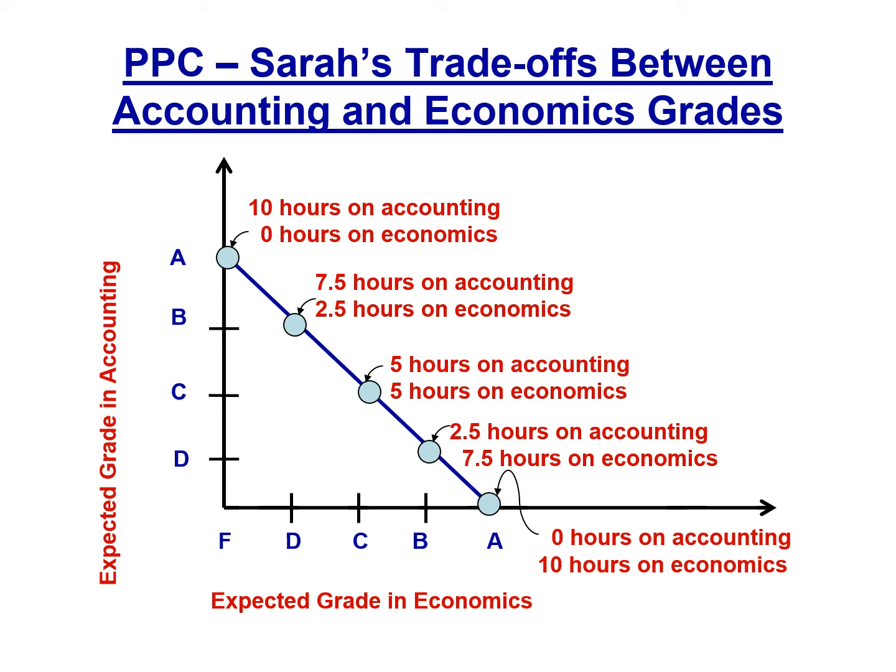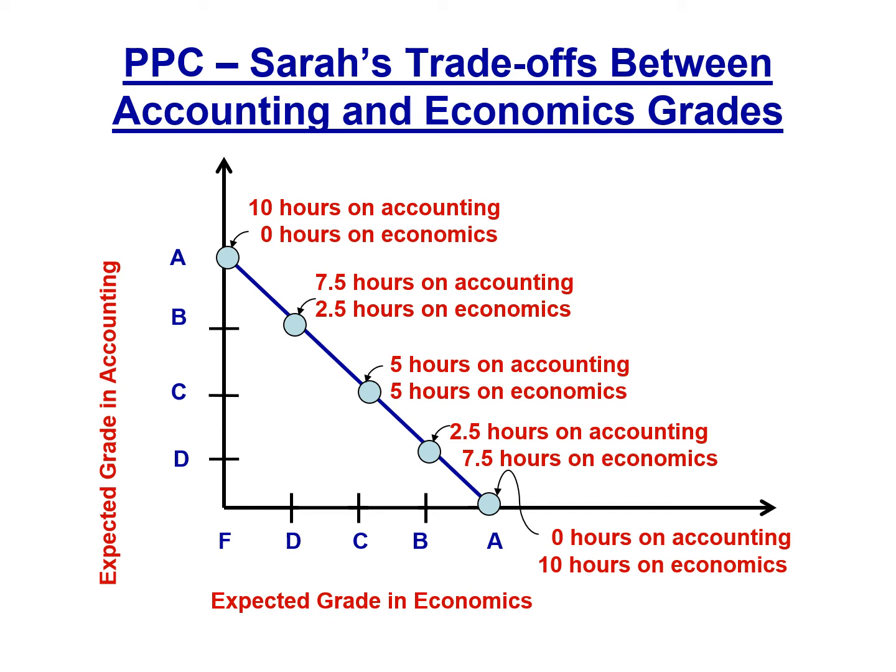Now, other things equal, we don't know Sarah's situation. We could assume that 5 hours of accounting and 5 hours of economic studying represents allocative efficiency, the one point on the curve, the mix of output which maximizes Sarah's happiness. Perhaps she's an accounting major and the econ class is an elective and not necessary even for her graduation. Therefore, she would not choose that point. She would choose to allocate all of her time to studying the accounting.